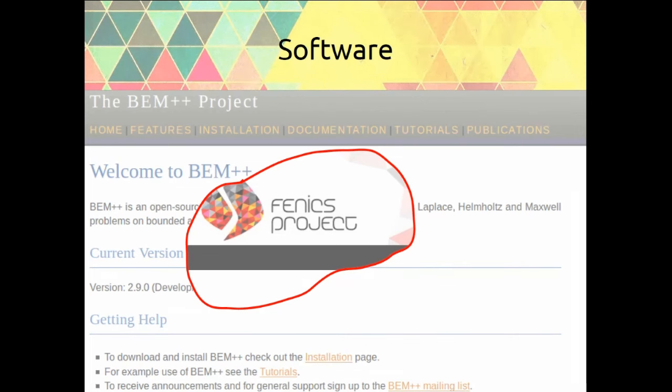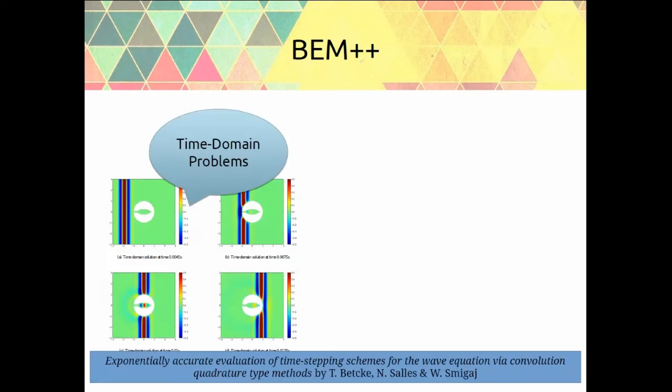Okay, before I carry on, a little bit more about BEM++, because I'm half here to advertise our nice library. So here are three sample uses of BEM++. We have been working on doing time domain problems. So here we have, I think, modified Helmholtz in the time domain with a region which has a hole in the middle. And this is not for FEM-BEM coupling, this is just for BEM. So this is BEM++ on its own, this is the kind of thing that BEM++ can do. So that is one example use.